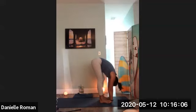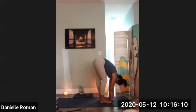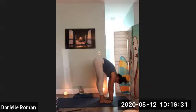And then begin to bend the right leg and then straighten the left. So right knee is slightly bent, left leg is straight. Bending the elbows just slightly to bring our torso a little bit closer to our thighs and to our forward fold. Breathing. But on the inhale, slightly bending both or beginning to straighten both, whatever feels good for you.